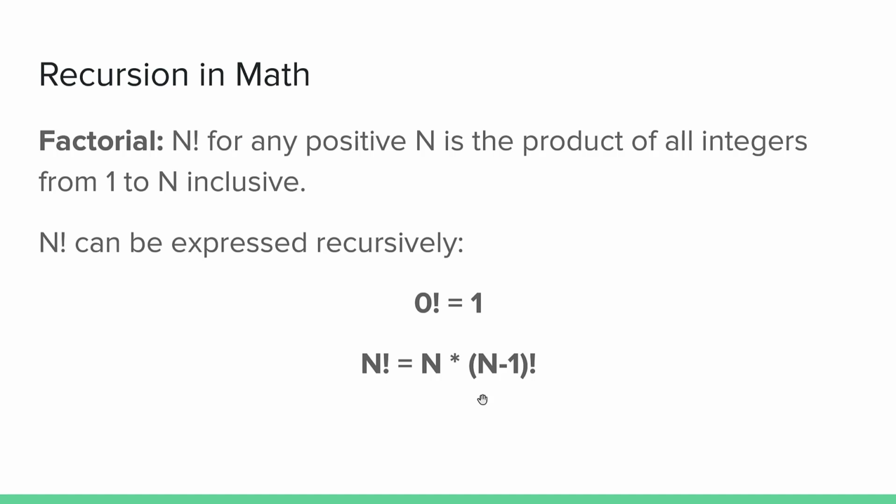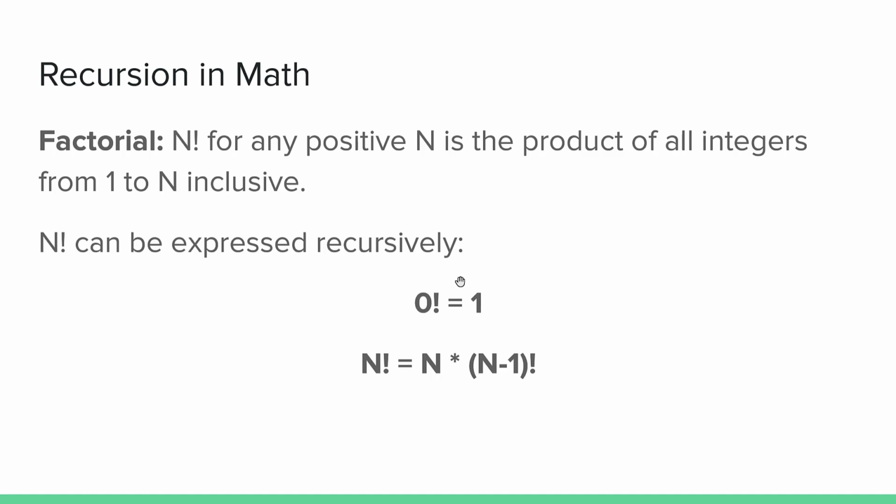So we would take our original value of n and continually deconstruct the problem by using that value of n and multiplying it by the recursive piece, (n minus 1) factorial. Let's say we did start with 3. If we applied 3 factorial, we would check to see if the value of n is equal to 0, our base case, and it isn't. So we would say that the value of 3 factorial is 3 times 2 factorial.